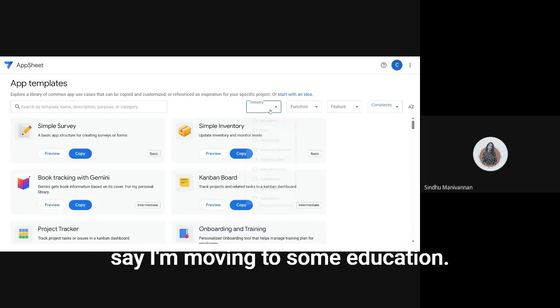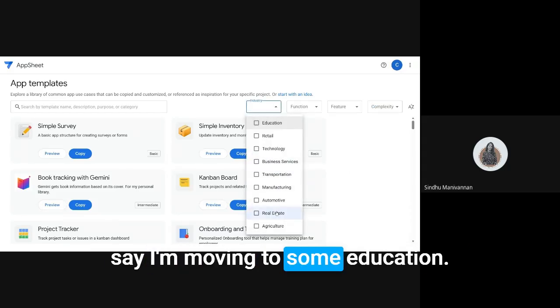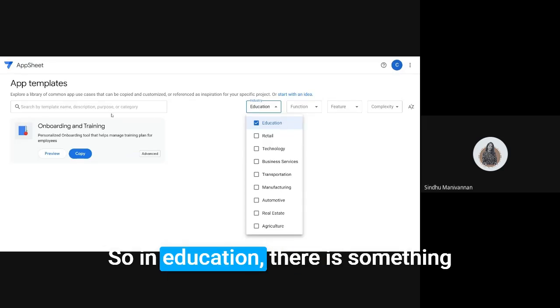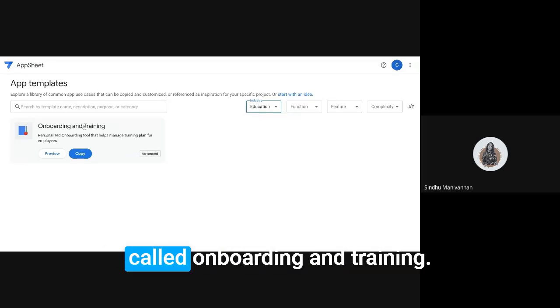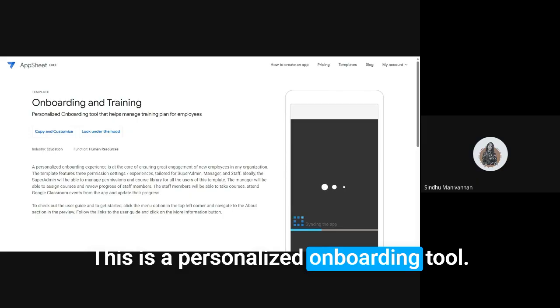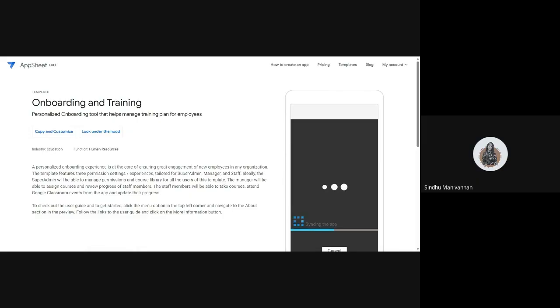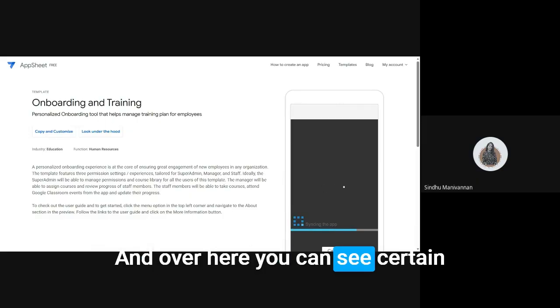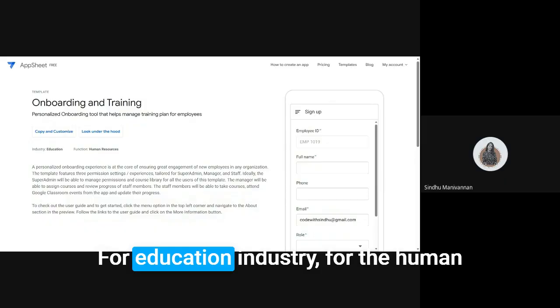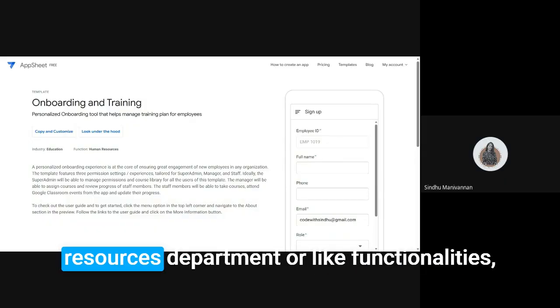Let's say I'm moving to education. Okay, let it be education. So in education, there is something called onboarding and training. This is a personalized onboarding tool. And over here, we can see certain category, industry and functions: for the education industry, for the human resources department.